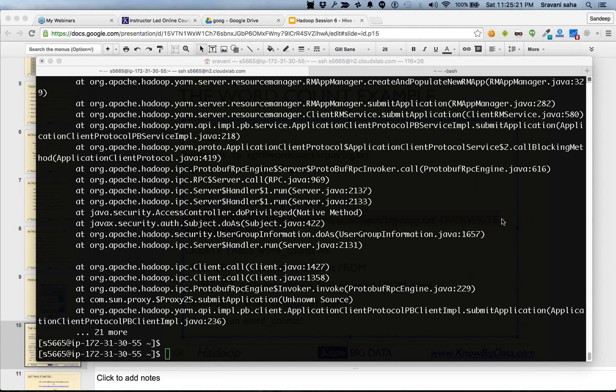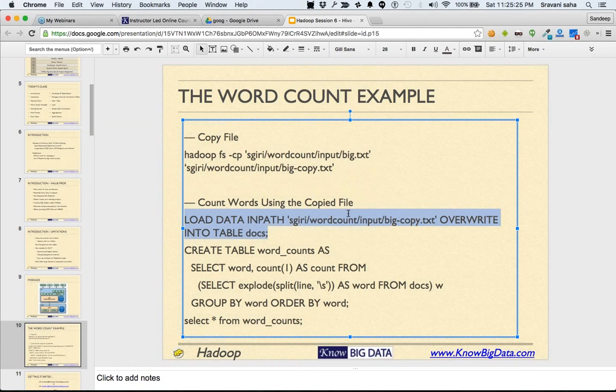So Veena's question is, is Hive just for structured data? Yes, in a way, Hive is good for churning structured data. But sometimes you can actually get things done via Hive. For example, here, what we're trying to do.